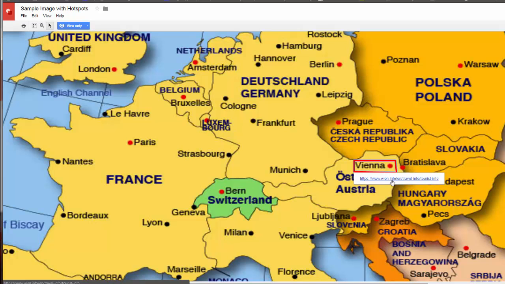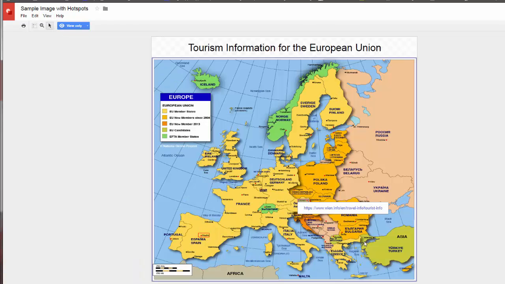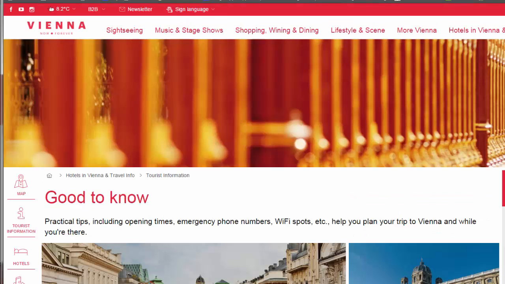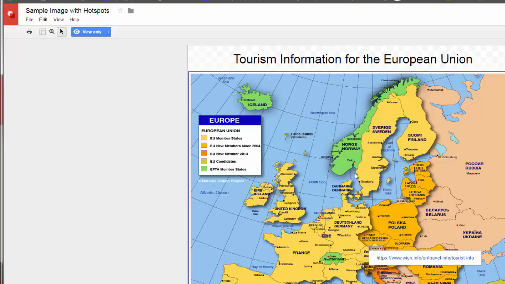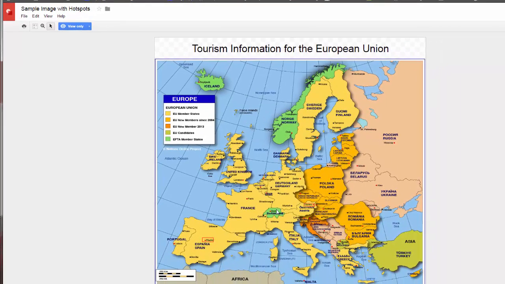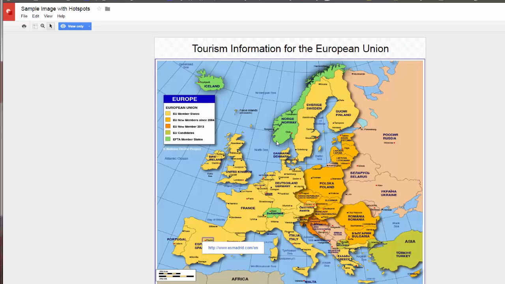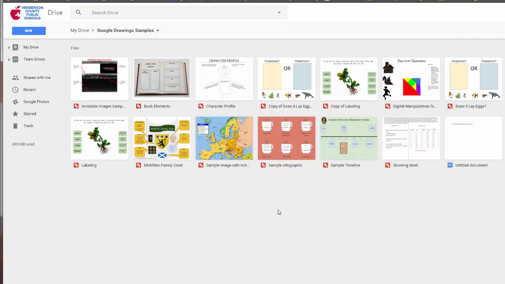So I can actually make this picture in Google, and I'm going to zoom back out so that you can see it. I can actually make this link somewhere that will go to a particular website. So this goes to a website about Vienna. So you can see how I can use shapes and make them link, and that was using that linking tool that we looked at before. So if there's something on there that you want to link to, you can create a hotspot on an image. So that's kind of fun to be able to use Google Drawings in an interactive sort of way as well.